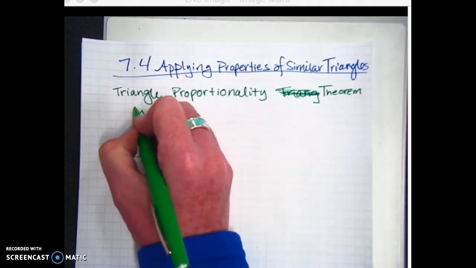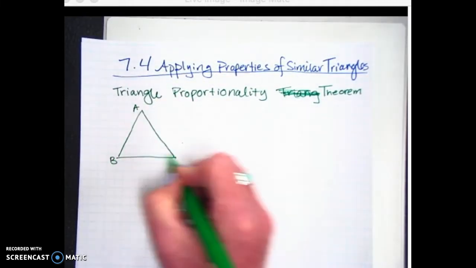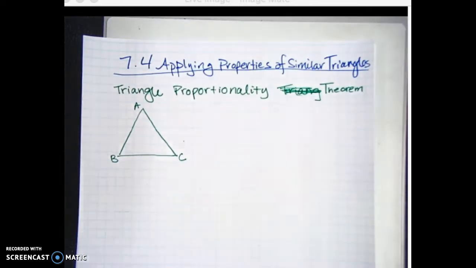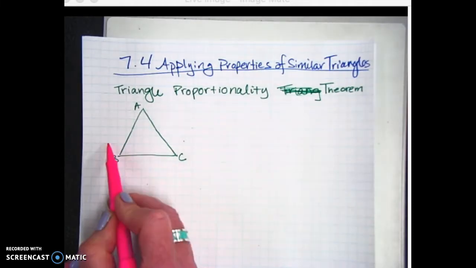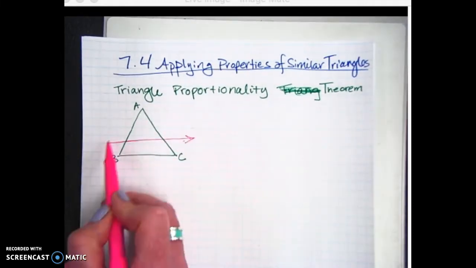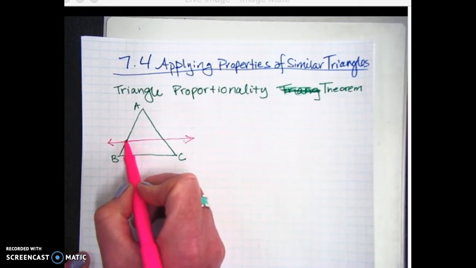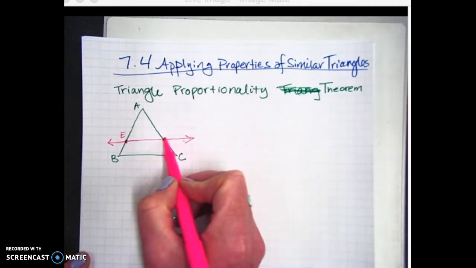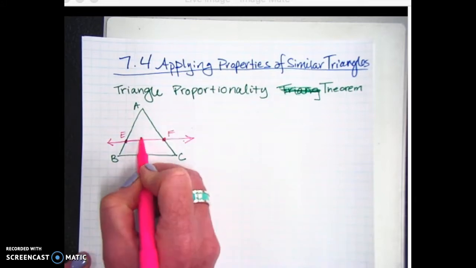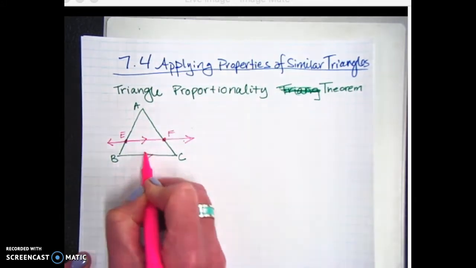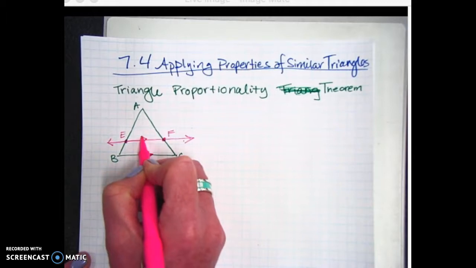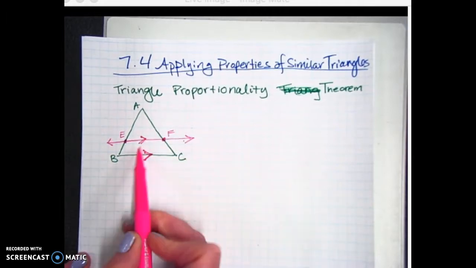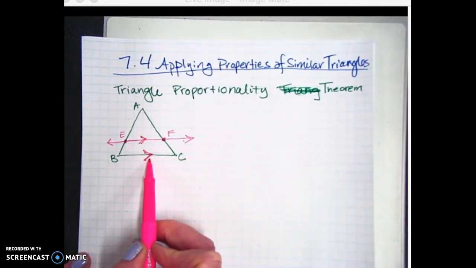We will call this triangle A, B, C. And that triangle is going to be cut by a line. And that line, we'll make it right here. We'll say that it intersects right here at E and intersects right here at F. That line is going to be parallel. You see how I'm putting the little carets on both the line intersecting and the side that's opposite it?